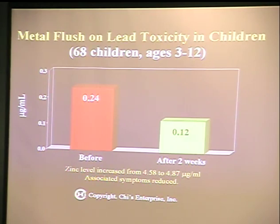Then for children, kids, they cannot do IV chelation. Then you can use this one. You can see in 2 weeks, the children with high lead, 3 years old to 12, went 50% down in 2 weeks of chelation.